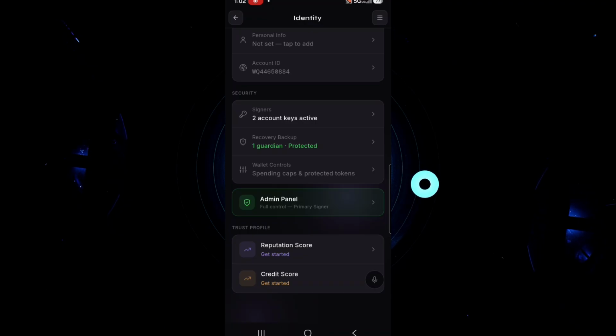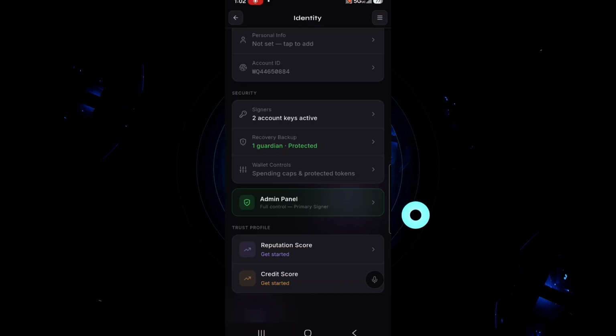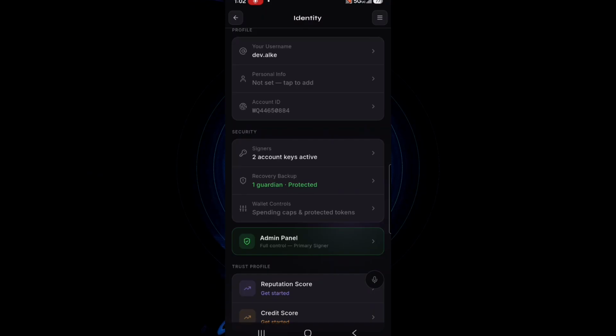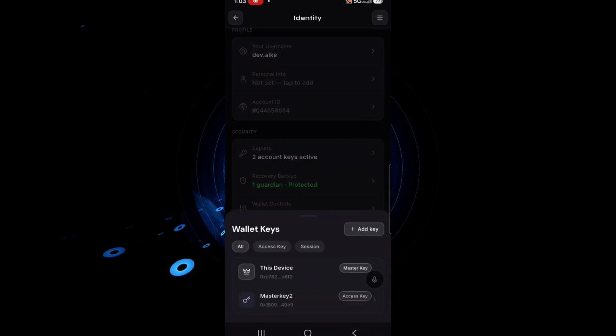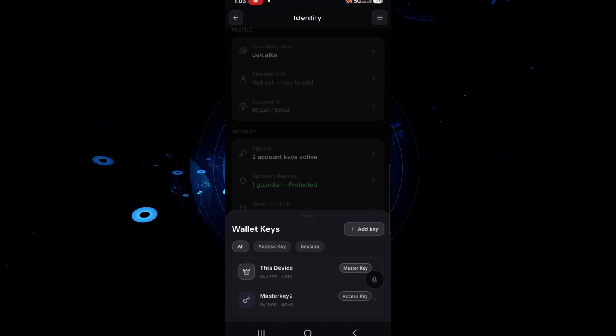Then below that you have the security section. The security section shows you your signers. Signers are very important. These are the keys that can sign transactions. Anybody who has your keys can open your door. So if they open the door of your bank account, they can get anything out. So only you are supposed to have the key to your bank account. And these keys are the keys that open the door to your account. So that means you have to keep your keys private to yourself, and no one should have access to your keys. So these signing keys are very important. You want to take note of them and make sure that nobody has access to your keys.